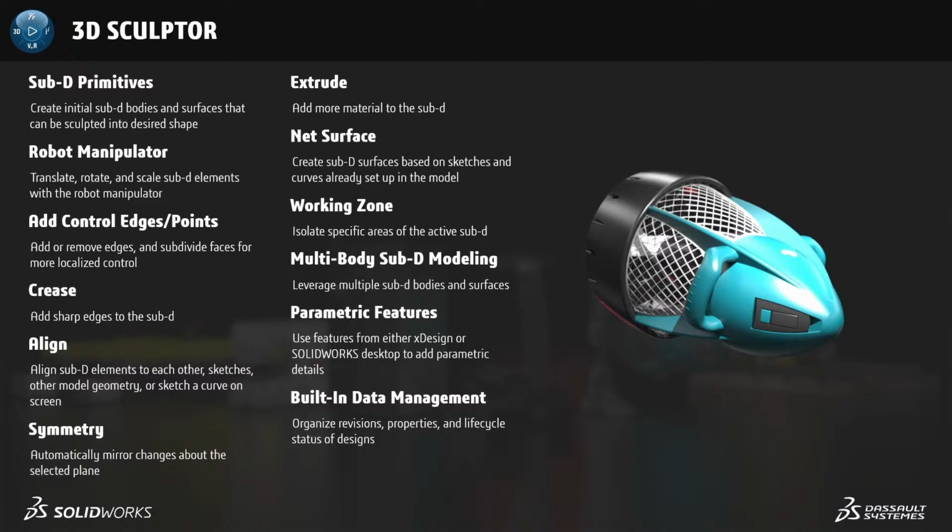So that's a quick look at 3D Sculptor. There's some really powerful capabilities, especially when you take into consideration how complex that would be to create with traditional parametric surface modeling. Highly recommend checking out the 3D Sculptor. And if you have any questions and want to learn more about that and how that could be used for you, please don't hesitate to reach out after. Happy to jump on a call and go more in depth on a specific use case for your organization.